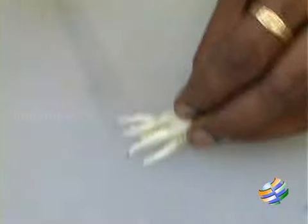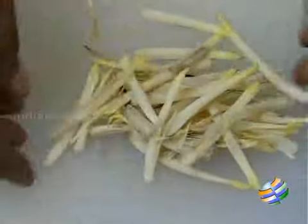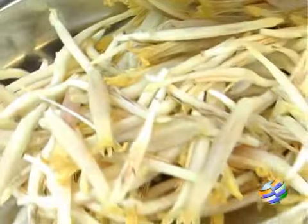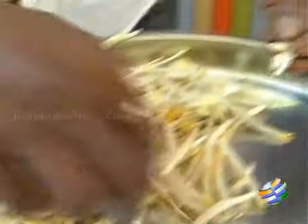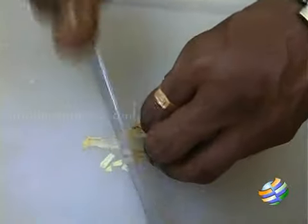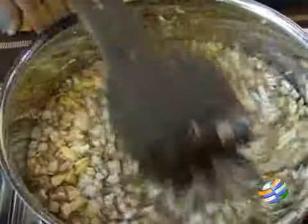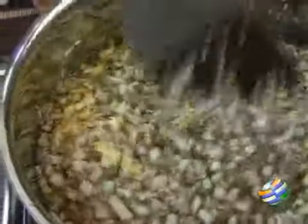After you've taken the stalks off, these ends have to be cut as well. This is the bitter bit. So what you really need is these flowers, which you see in here. So you could arrange it all together like this, put all the ends together, and you could chop the rest of it. What we've done here is we've just chopped up the flowers and soaked them in water. That is a must because it starts to discolor, and we're going to boil this in a minute.